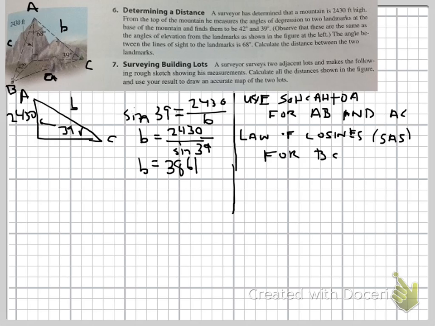We're also going to do another right triangle using points A and B as our hypotenuse. So if this is point A and this is capital B, this would be little c. This angle here would be 42 degrees, and this would now be 2430. That's the shared side. Again, the opposite side is 2430 and the hypotenuse is little c, so we're going to use sine. We set sine of 42 equal to 2430 divided by little c.